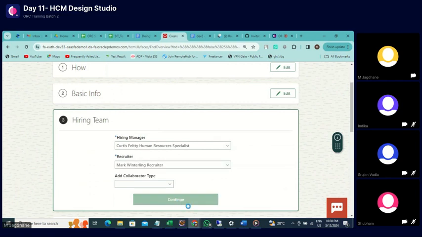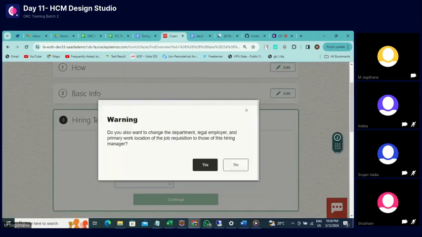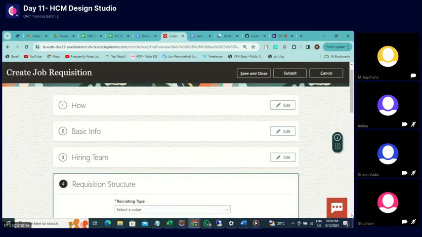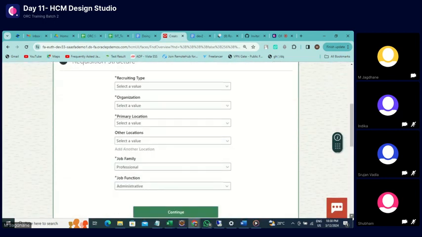Click on continue. Okay, now you can see under this requisition type, we have added this section, job family and job function, and these are disabled.